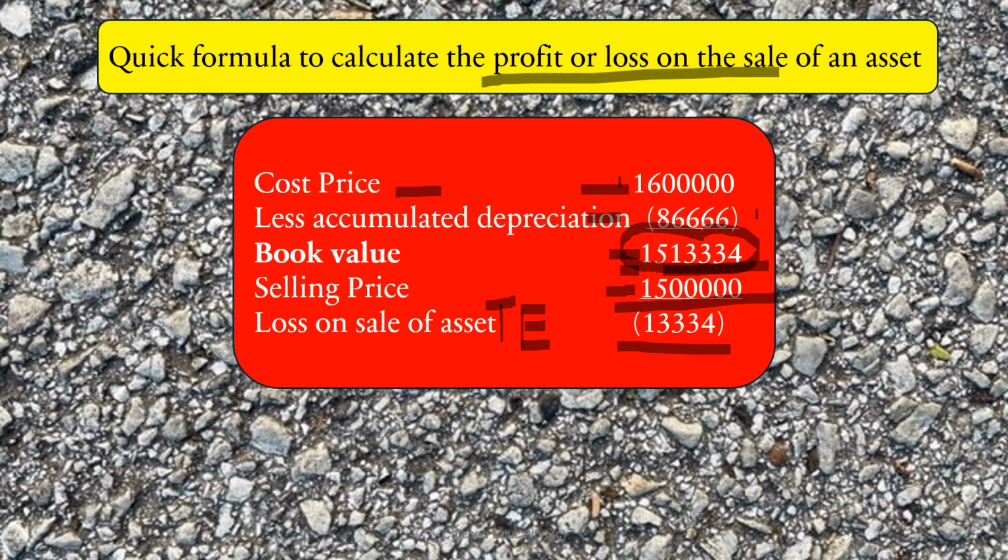Now while we're here and I'm thinking about it, a loss is an expense. So basically this resulted in an increase in expense. This account here will get debited when we show it. Right, the loss would be debited. If it was a profit, it would actually be an increase in income and the account would be credited. Let's move on. So those are the numbers that we are working with in this example.